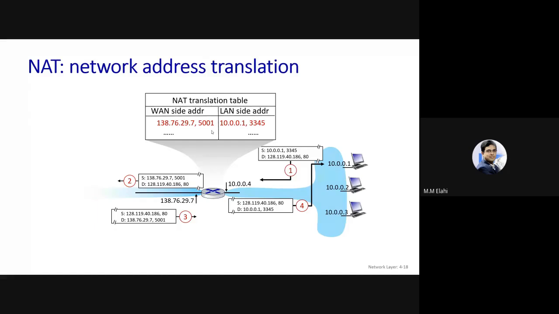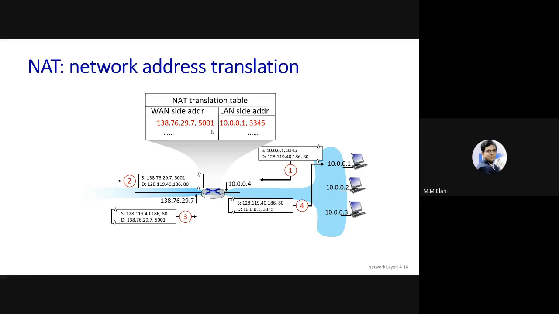So this is the idea of NAT. And when we use the port number to differentiate connections using the same public IP, we call it PAT, port address translation. So network address translation, port address translation. Is it clear now? Yes, sir. The router uses a port number for its own purpose, for the NAT only.